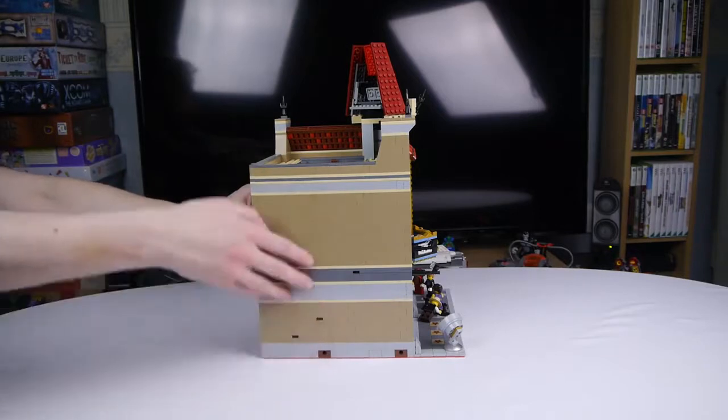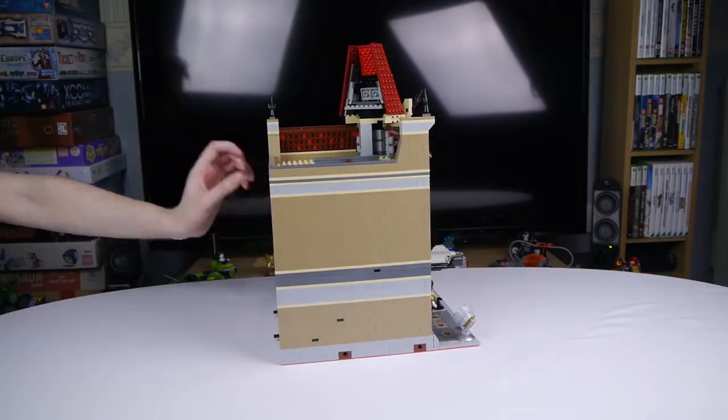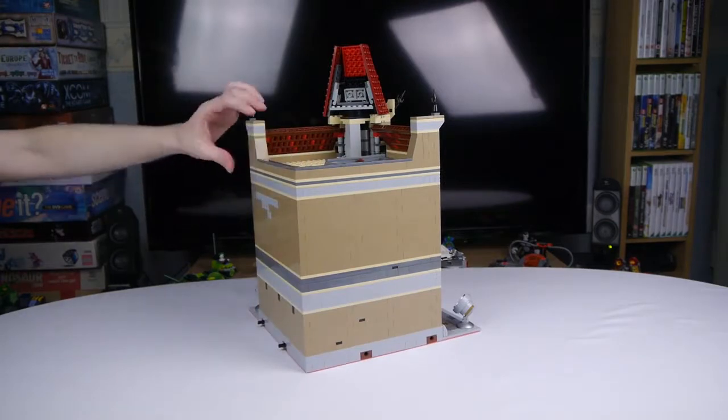Look at the back wall. This wall here, very, very plain. There's very little going on with that wall. You can now start to see the top of the roof here, and unfortunately this sort of back of the roof up the top as well.